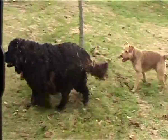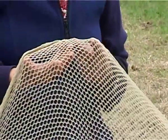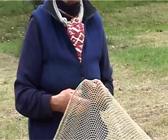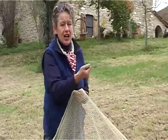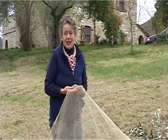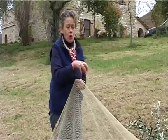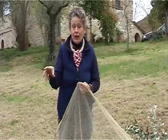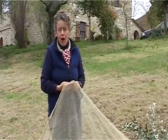Today we have these nets under our trees made of nylon, and we've obviously had to buy the nets, and that's going to facilitate the picking, because as we pick the olives, some are going to get out of our hands, not get into the bucket and get under the ground. In the old days, which means for me 1970, when we moved here and picked our olives for the first time, after you picked the olives, you were on the ground getting every olive you could left on the ground into your bucket to take to the mill to be pressed into olive oil.